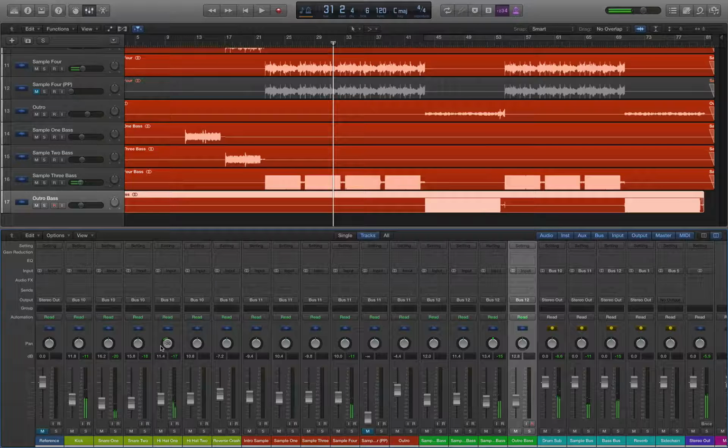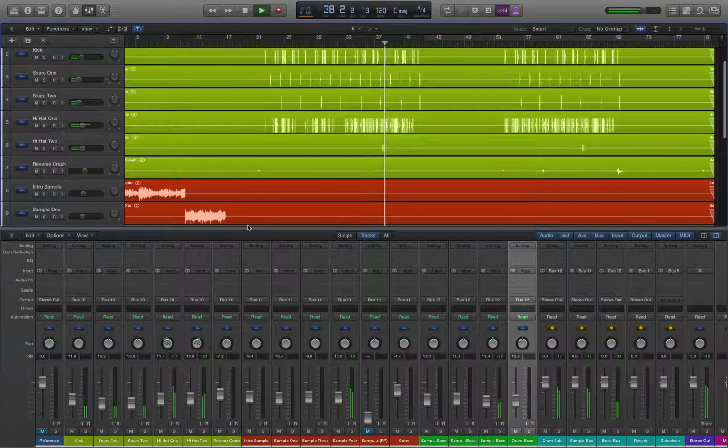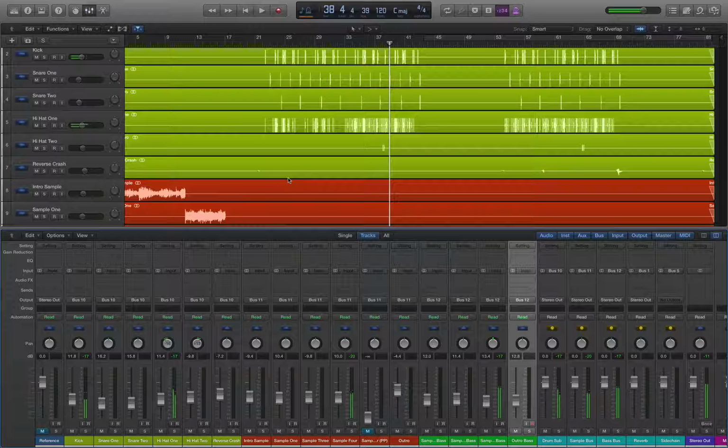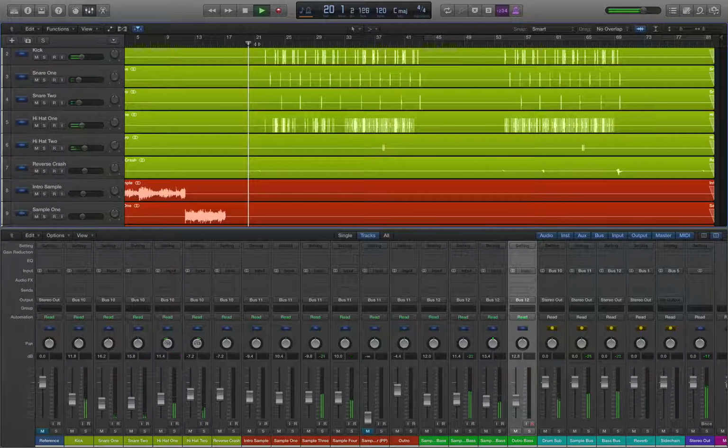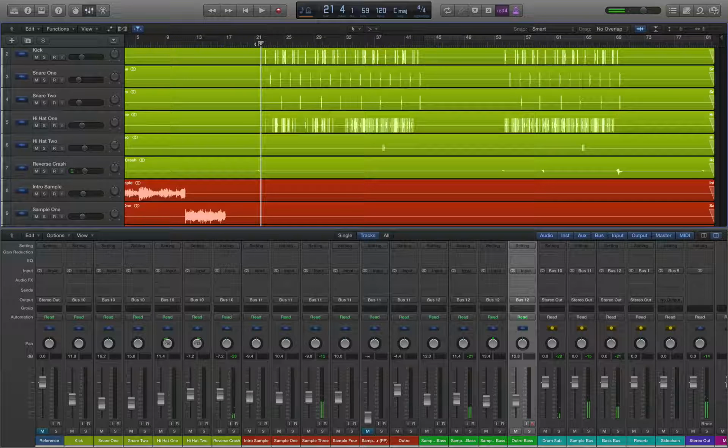And again, it makes room for everything else. It makes room for the kick. It makes room for everything else. So let's throw everything off a little bit here. I like that triplet thing there. Actually, I think that could be a little bit louder. And this reverse crash already slides, panning from left to right, so I'm going to leave that because I like the imaging on it.